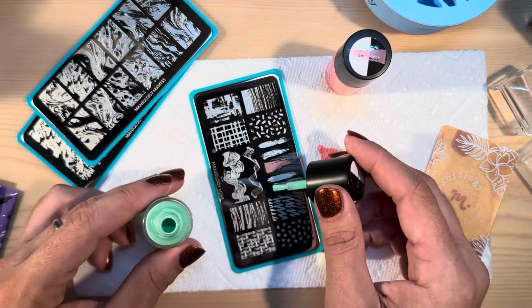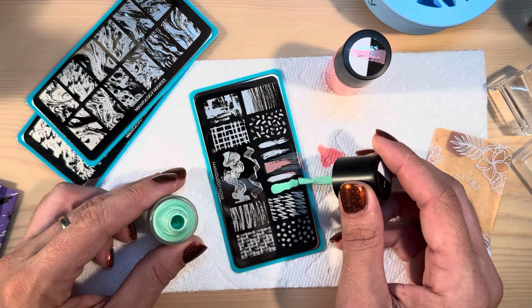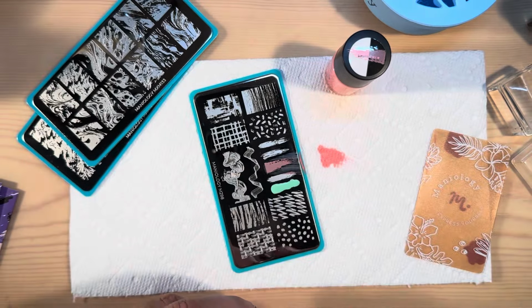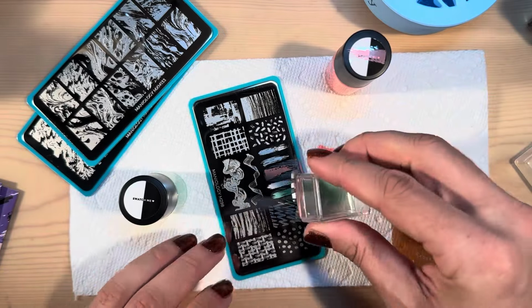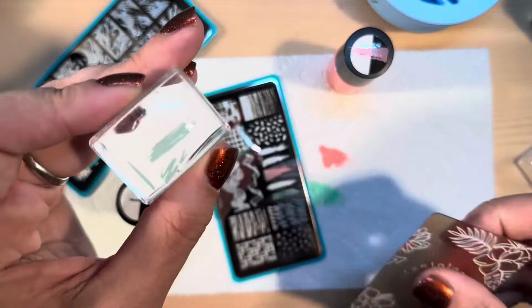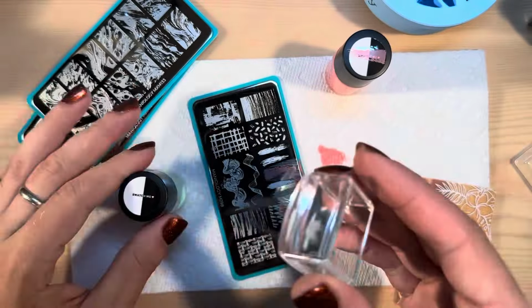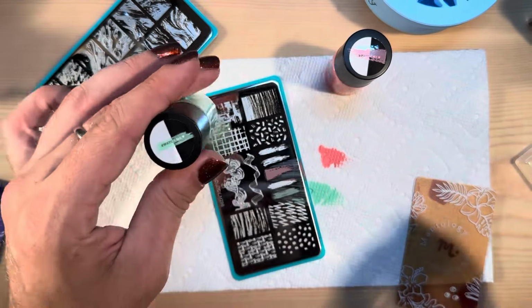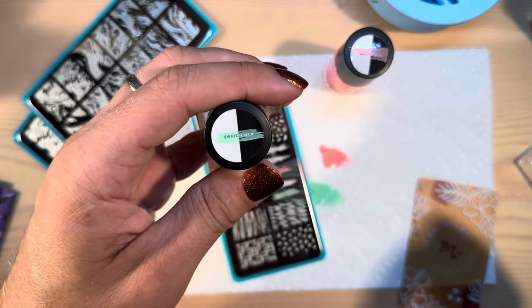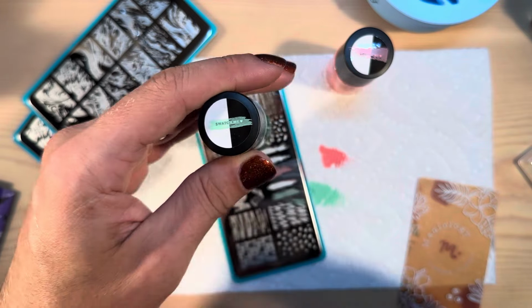And let's go right here. Now, when you paint these on, because these are stamping polishes, but you can also use them to just do a standard, regular paint your nails manicure. And typically, even these ones that have a little bit of translucency when you stamp are solid when you paint it on. And that one also has the tiniest bit of translucency too. But it shows up bright green on white.